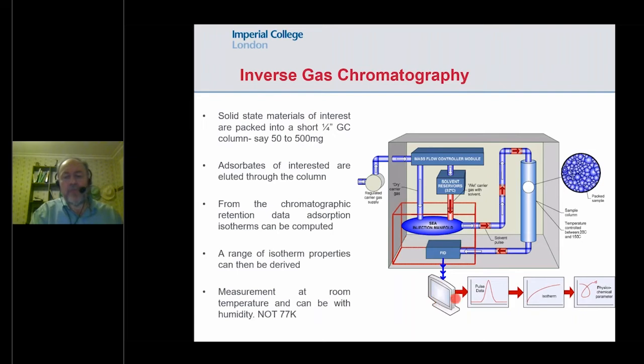So from the chromatographic experiments, we're going to get these sorts of chromatograms. We will turn this into adsorption isotherms, and we'll then turn those into properties. And today we'll turn it into the surface area, the BET surface area. So that's the general approach we're going to be using today to characterize our freeze-dried materials.